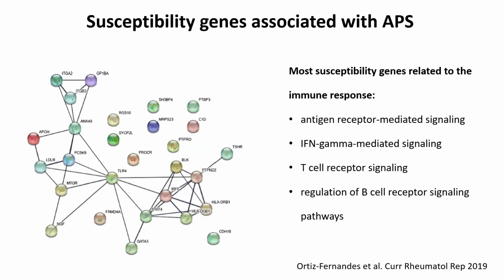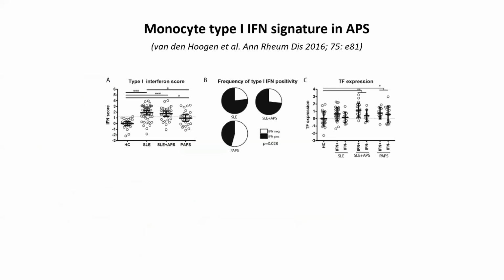So you can see that this wide heterogeneity of SLE and APS definitely results also in the heterogeneity of this combined disease. I do not have time to focus on all these different pathogenic mechanisms, but I would just like to highlight the complexity, for example, of the interferon signature in SLE and APS patients. As you know, SLE is a typical disease with increased interferon signature, as shown on this figure.